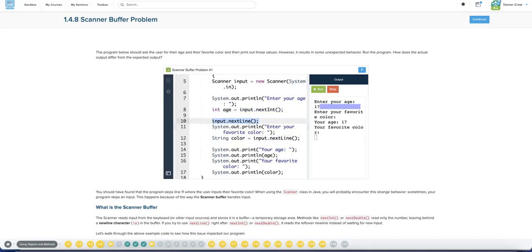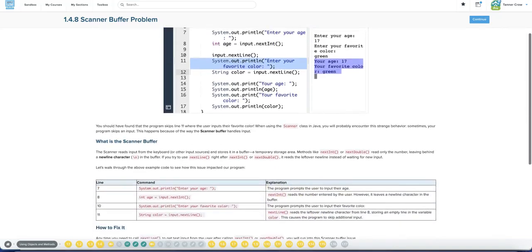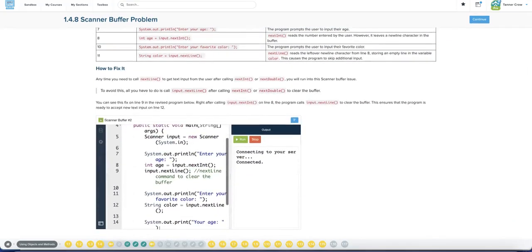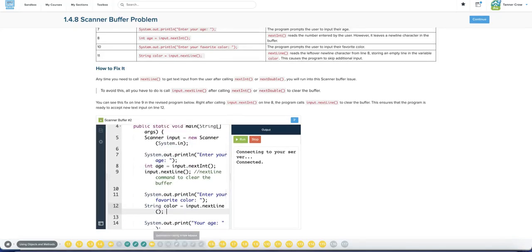So if I add in input.nextInt and do this again, input.nextLine, it creates this little buffer that finishes off this line, and then it prompts the user for the next input for color, and then now I can actually type in green and it'll both be stored correctly. Just kind of a weird one-off little error that can happen that you need to make sure that you are finishing off. So they show it here where they do that, what I just showed, and it works correctly as I had just shown. So just be aware of that.